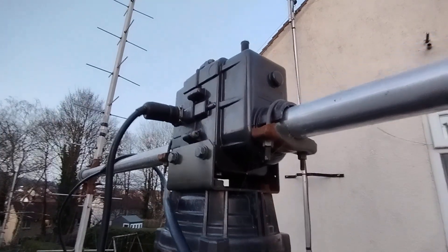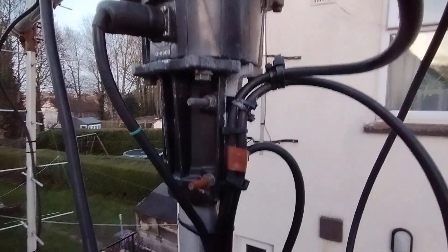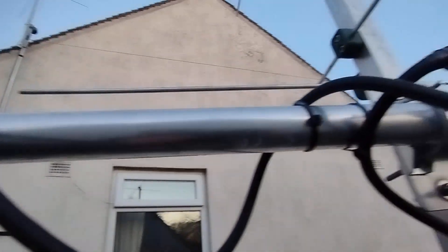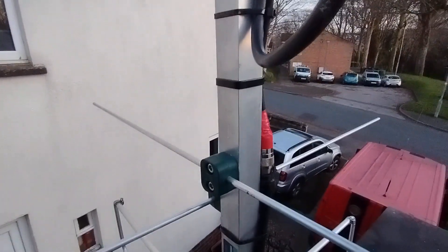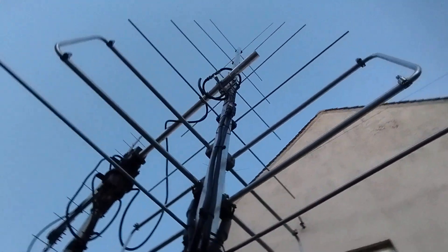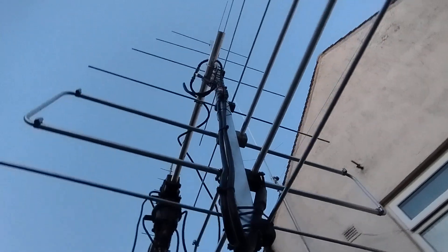Here we are up at the head of the rotator — the G5500 — as you can see how it's mounted on that pole. There's the other side of the antenna, the 437MHz, pointing 90 degrees, and I've just managed to fit this one on now. So we've got the 145MHz going up in the same direction. Just looking underneath from the bottom, you can see the configuration of the X and the full loops.